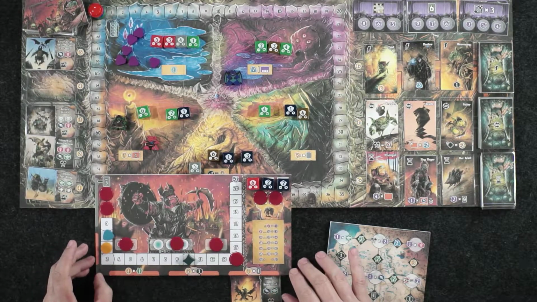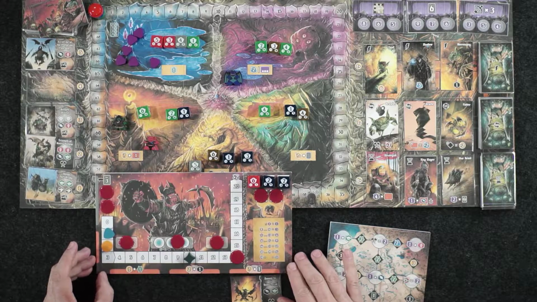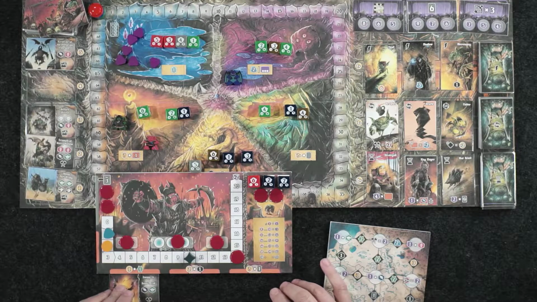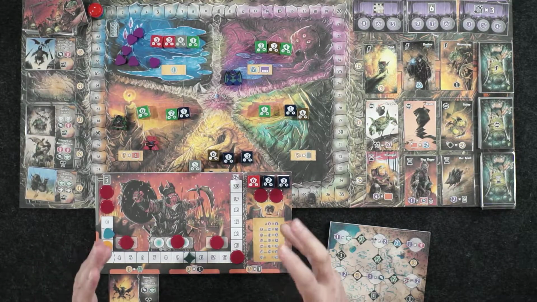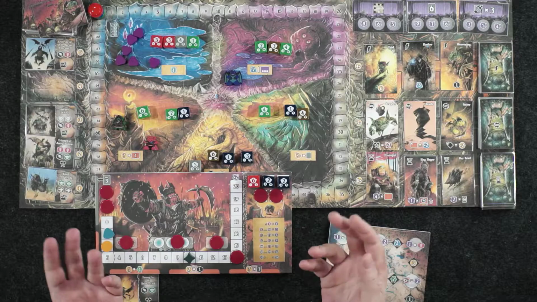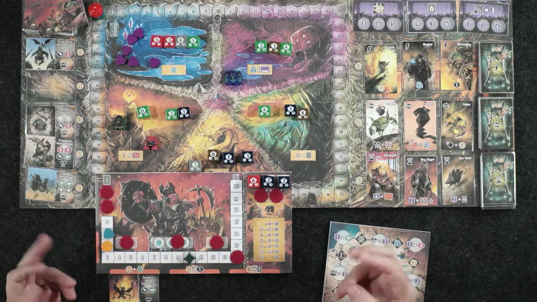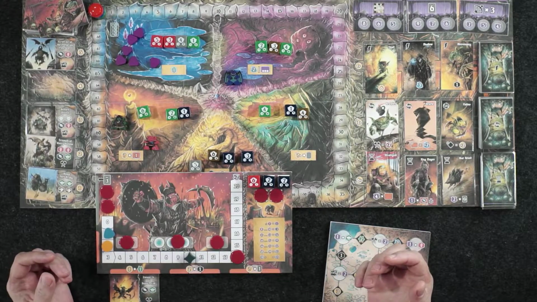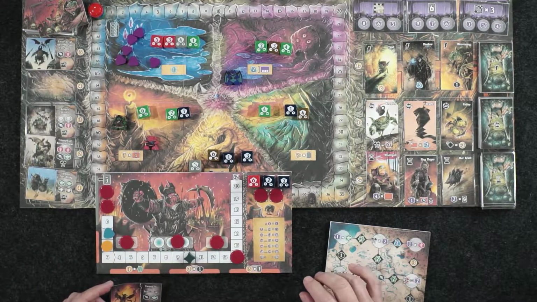One thing that never unlocks is the ability to have more battle plans. You can only have 3 battle plans that you're essentially planning. These are your plots that your warden, your big bad, is looking to unleash. So you have 3 slots here.